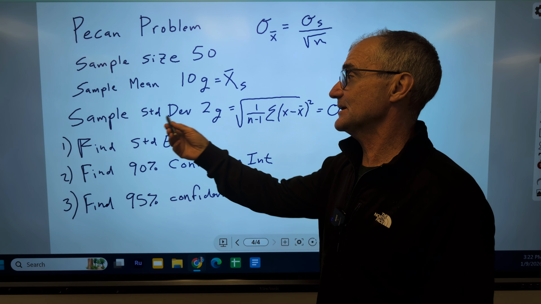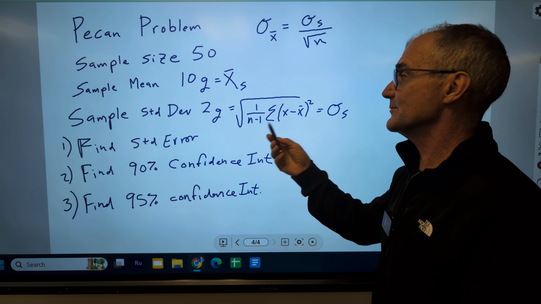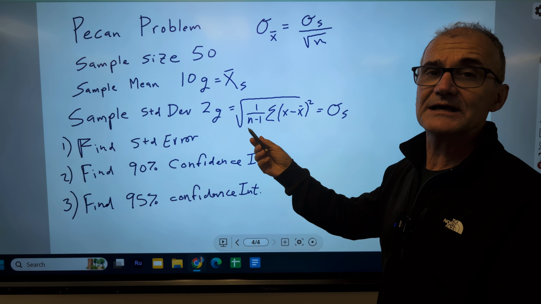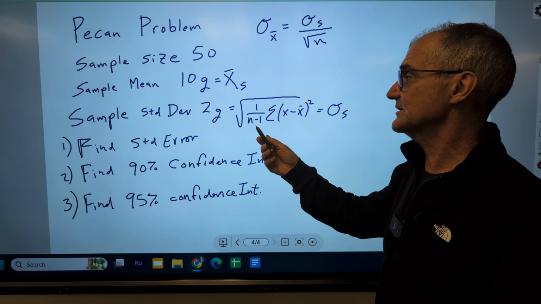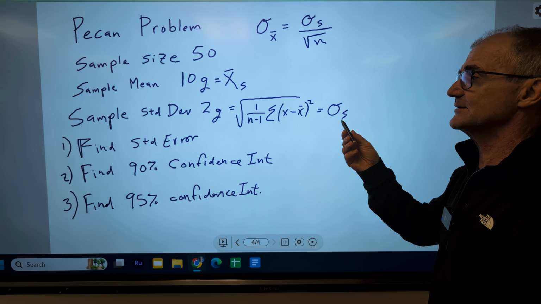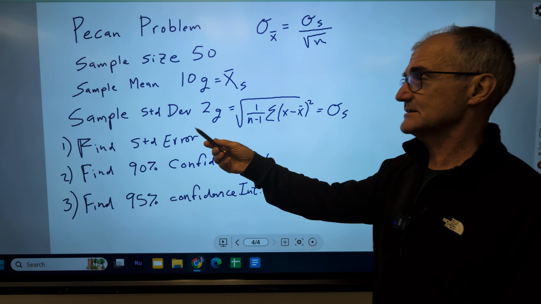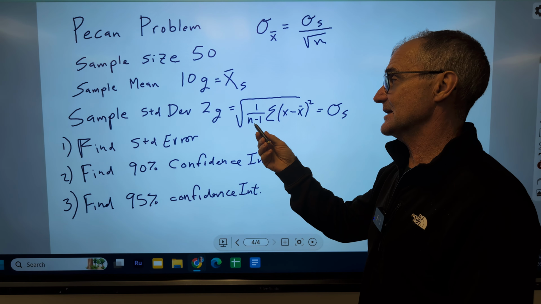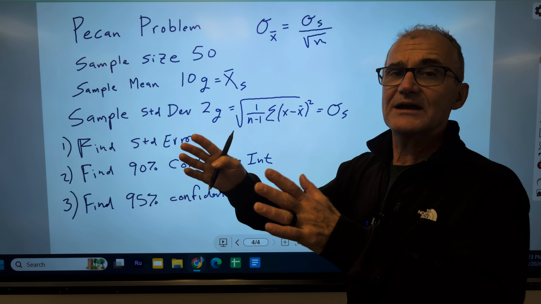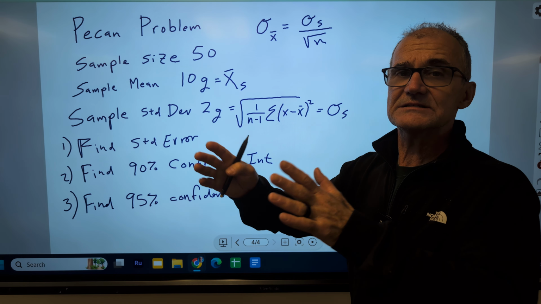Next, I find the sample standard deviation. And that's almost identical to finding the standard deviation. The only difference is I divide by n minus 1. That is called degrees of freedom instead of dividing by n. That is the standard deviation of the sample, and it's very similar to the standard deviation of the whole, except for that one difference in the division there. It is the measurement of how far away every unit is, every x inside the sample, from the average. The larger the sample standard deviation, the greater the variability in the weights.